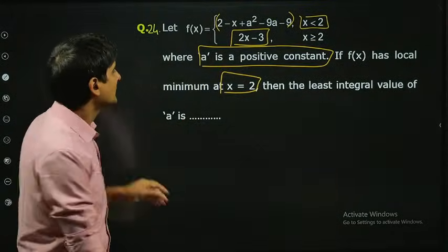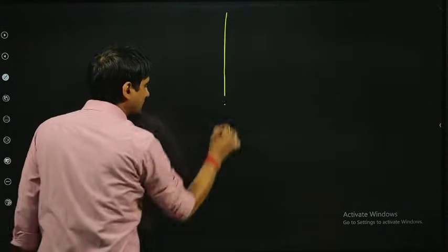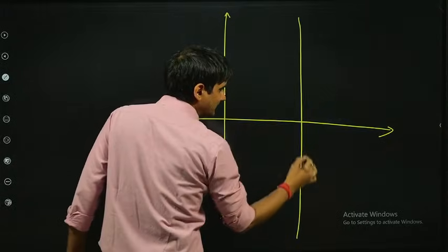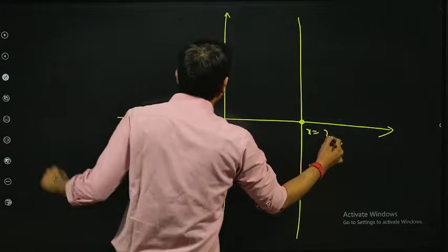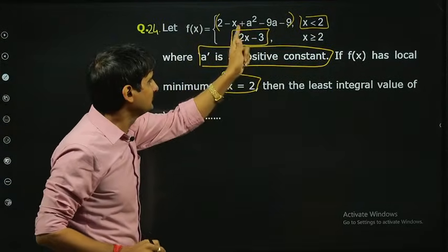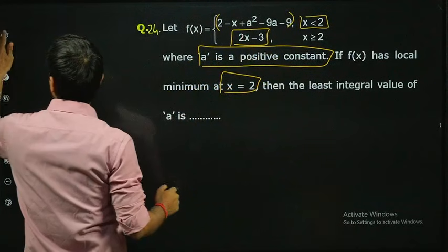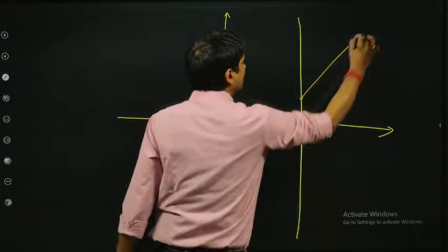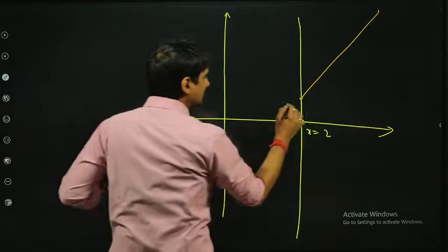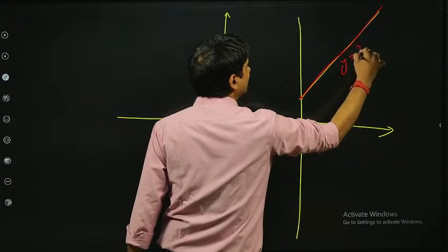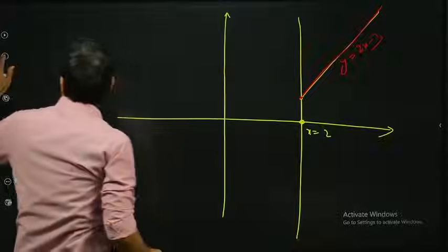Whenever I have to approach this question, I always approach it with the help of a figure or a curve. So for x greater than or equal to 2, it's something direct here. So this is 2 here. For x greater than or equal to 2, it's a straight line 2x minus 3 whose value is 1 at 2. Of course its slope is positive, so it starts from here and goes up. So let me just draw it like this. That is y equal to 2x minus 3.